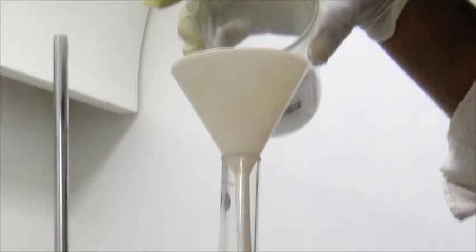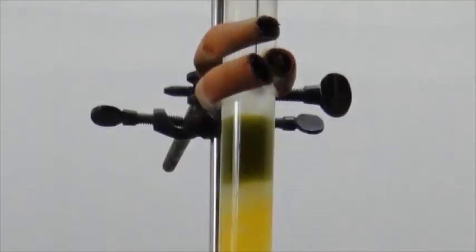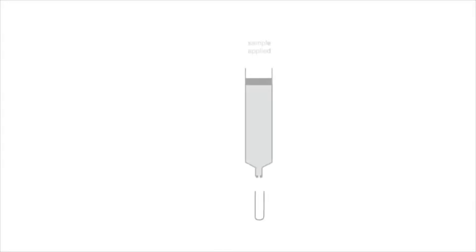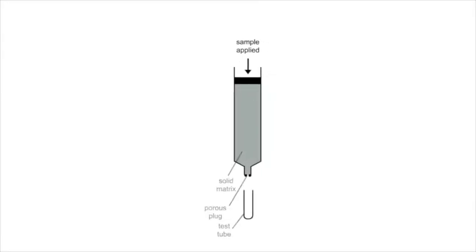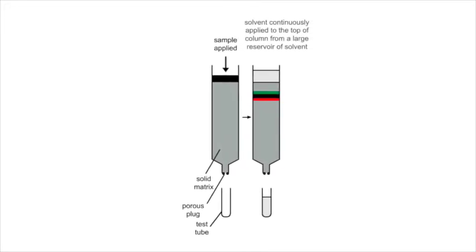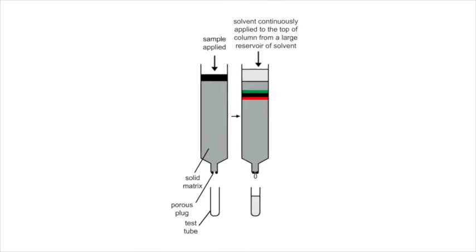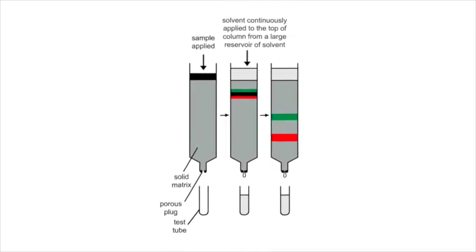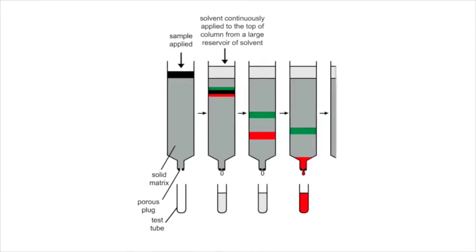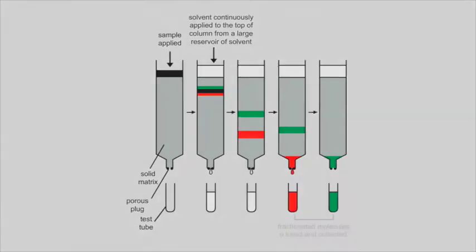Column chromatography is an isolation and purification technique used extensively by organic chemists to obtain pure samples of chemicals from natural sources or from reaction sequences. In column chromatography, a mixture of compounds is applied to the top of a vertical column of solid adsorbent packed in a tall glass cylinder. As solvent is added to the top of the column, the compounds move down the column at different rates. If the compounds are colored, as in our case, the progress of the separation can simply be monitored visually.